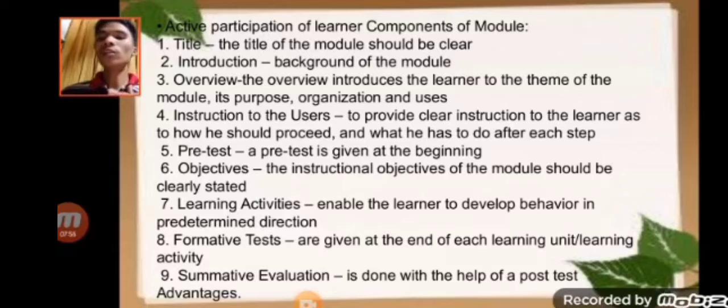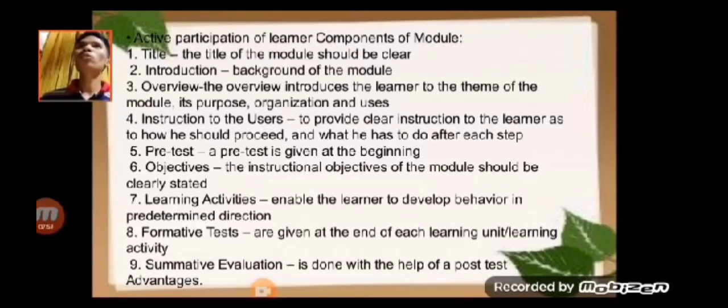And also we have the pretest. The pretest is the exam that learners take before they proceed to the new learnings of the subject or topics in school.